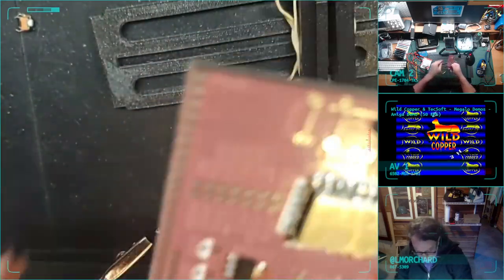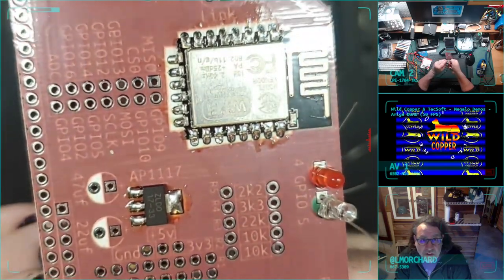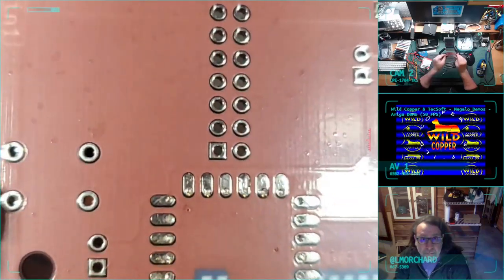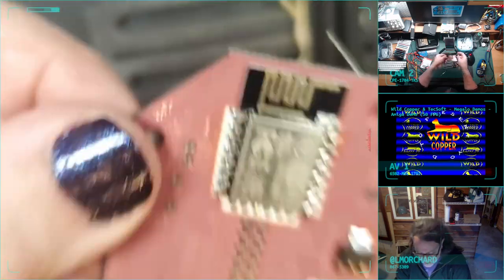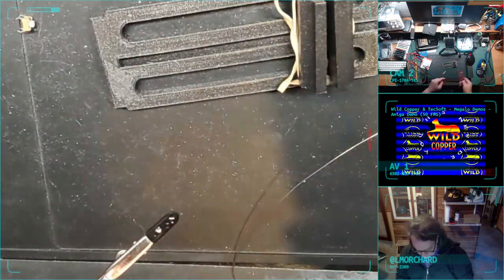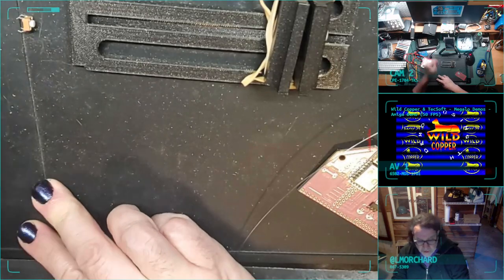But anyways, what I was trying to do is, so I got this thing soldered in there very roughly. And I noticed on the bottom, yeah, I pretty much filled all these, I guess, vias so that this is pretty well soldered in there. Okay. That was the hardest part, I think.